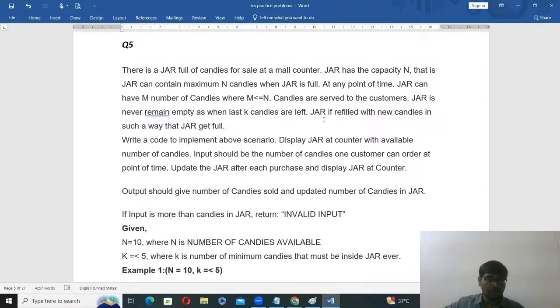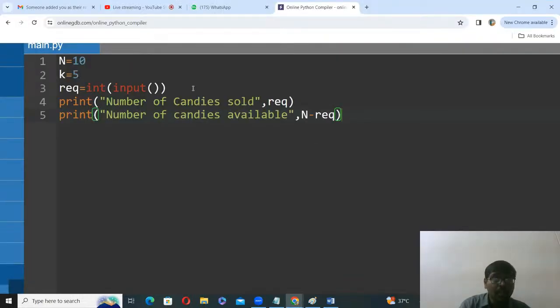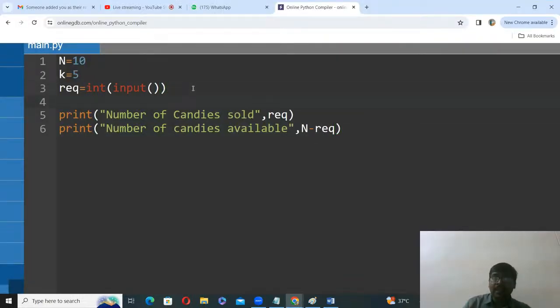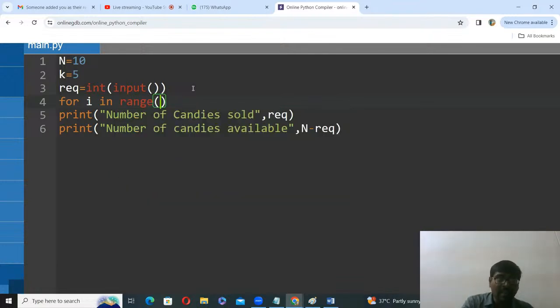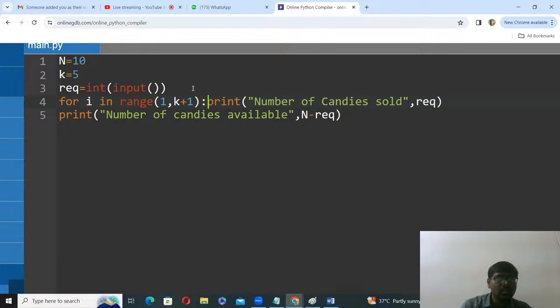That means here you can write some if condition. By using the if condition, after subtracting, it must be between 5, or in simple terms you can write for i in range of 1 comma k plus 1. K value is equal to 5, k plus 1. Sorry, why am I writing a for loop?